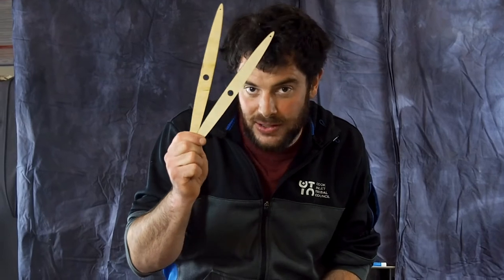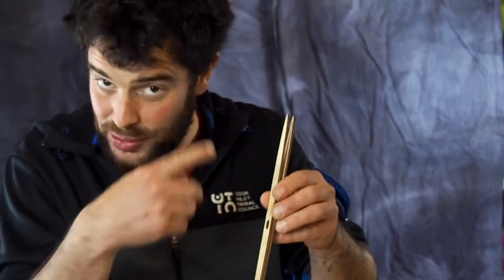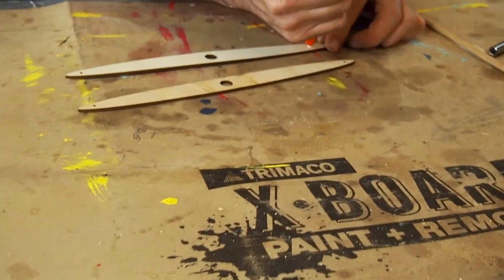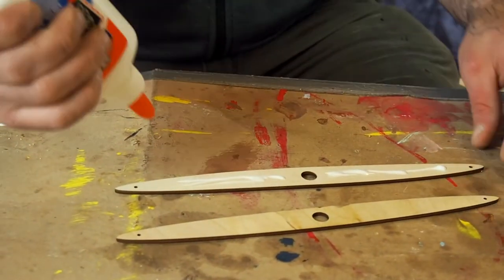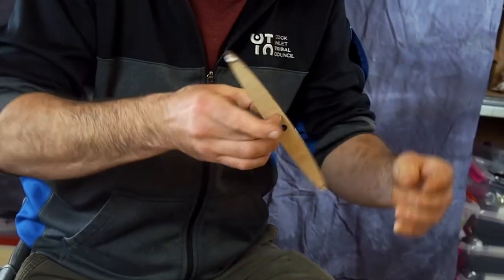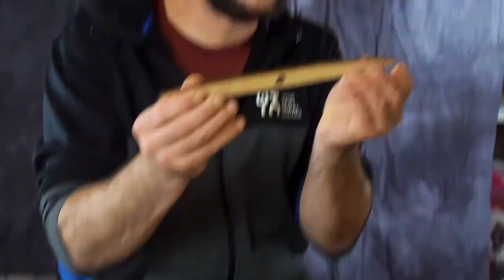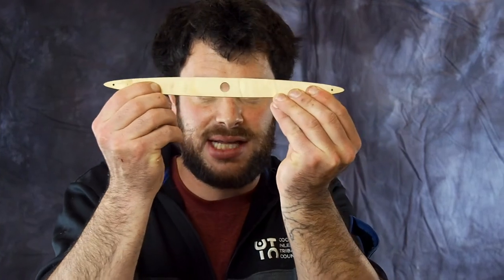We've got all our pieces together and we're going to get this started. First thing we should probably do is glue our two little pieces together for our bow, since that's going to take the longest to set. If you want it to look nice and you have a rough side, put the two rough sides together so you get the nice outsides — the glue will help fill those spaces and make it a little stronger. Get a nice little glue line right like that. Line it up real nice. Make sure it's really lined up because you want your holes to be able to fit the string and to slide really smooth on the dowel. You can clamp these — only needs to be for about 35 minutes to set well enough, 24 hours for a super solid cure.